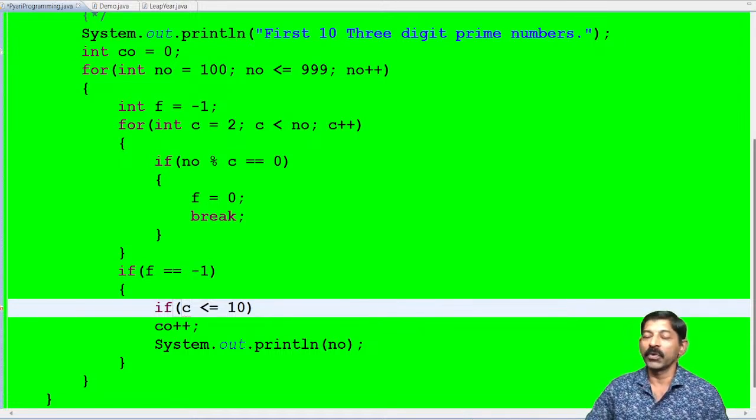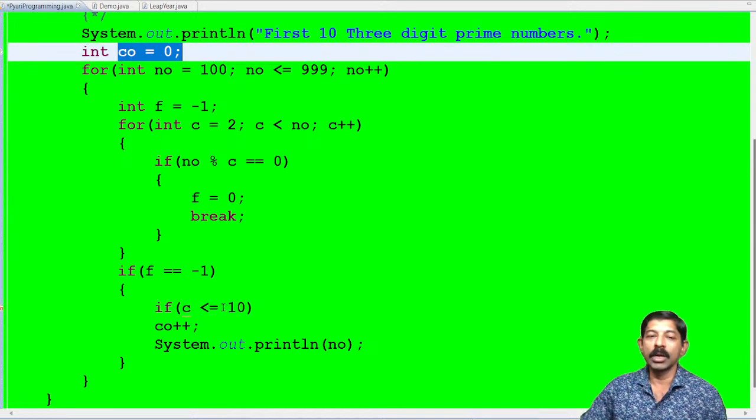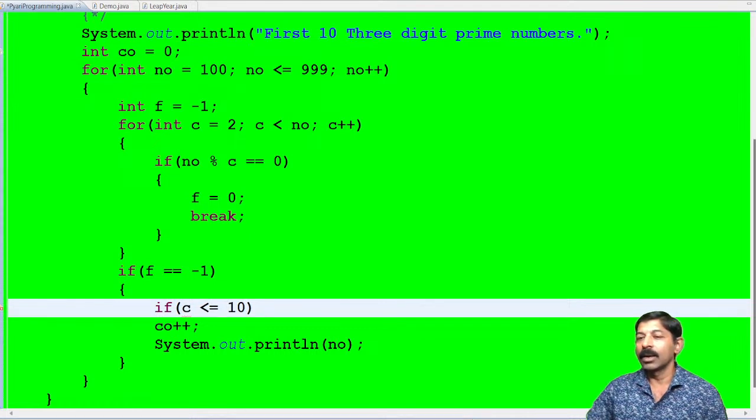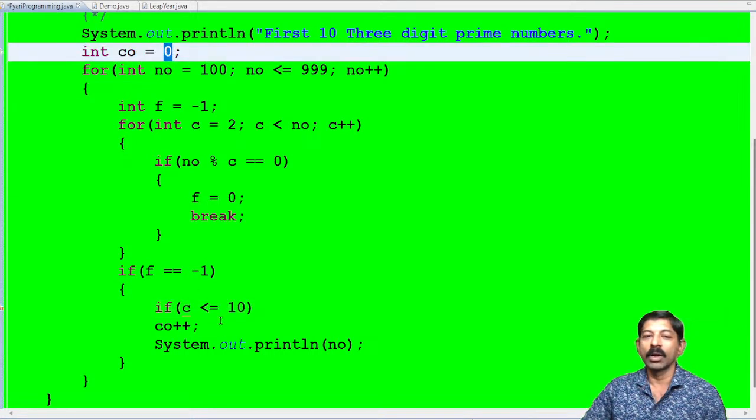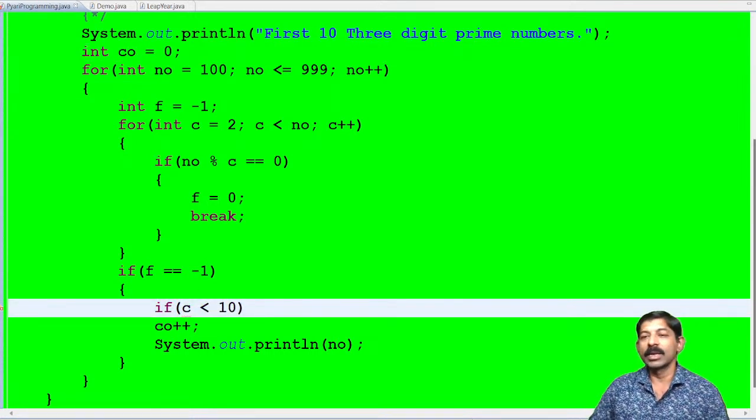Excellent. Biswa has perfectly explained this: because we have started from 0, it should be less than 10, because 0 is already counted for 1. If it started from 1, I would take less than or equal to. Pritish says f is equal to -1 and co is less than or equal to 10. It will also work. Good. I think this is given by Dipti: co is less than 10 because it is starting from 0. Not c, co, Subhasmita.